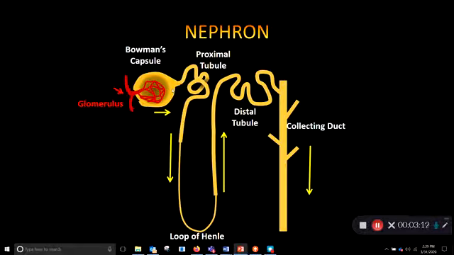The flow of it is blood into here, filter goes out, goes down these wonderful little tubes, comes out into the collecting duct, all that stuff comes together, goes out your kidney, down your ureter, into your bladder, out your urethra. We'll talk about that in a little while, but let's stay focused on that nephron.